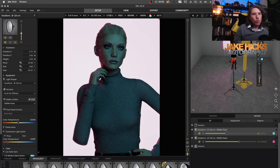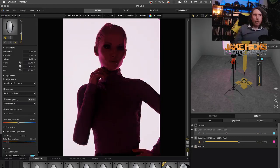What you want, and what I've said so many times in the past that long-time followers will know, is that you can only apply a gel to a shadow. So what's important here is that the front of her face is actually pretty dark, because there should be no real light on the front of her face. All of it's coming around from the back there. So we can only apply a gel to a shadow.